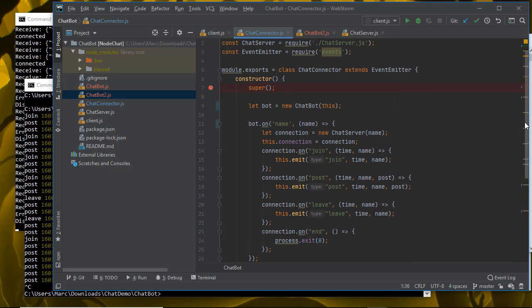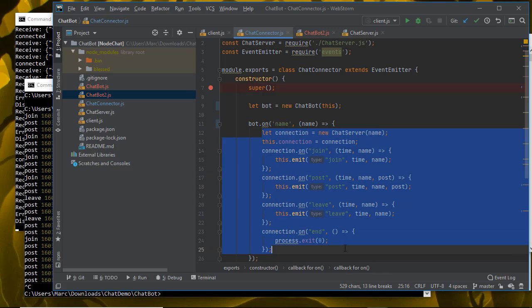And then once the user types in their name, that's when it emits a name event and passes in the user's name. So it's actually this event listener in chat connector that's listening for the bot to give a name event, which is causing it to make the connection to the backend server and to start listening to the socket for messages to arrive.